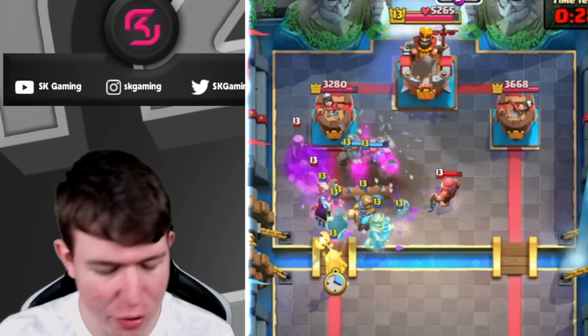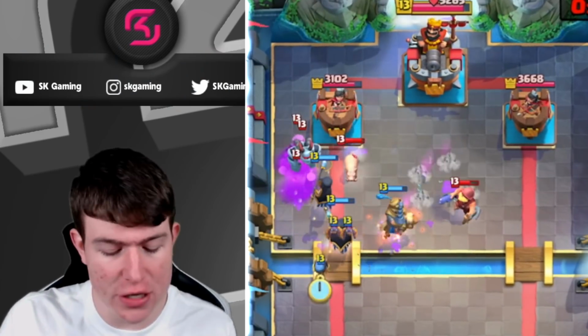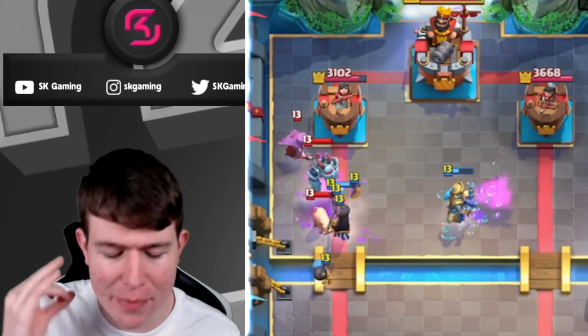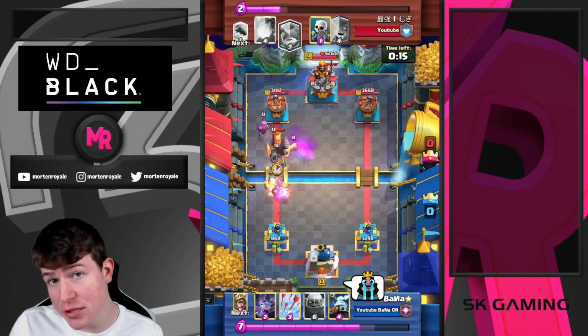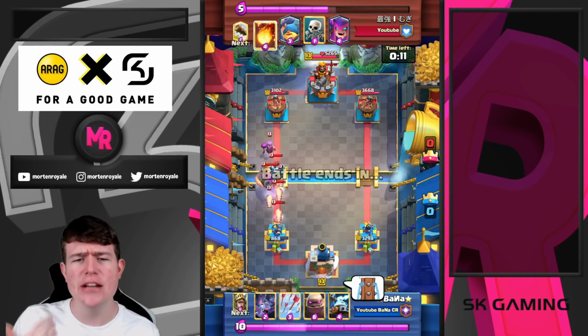Just going for Log. Perfect lock timing as always. Just going for Mega Knight to DPS the Golem down, because the Golem needs to die first, because then the Night Witch will be able to attack the bats. And every time the Night Witch attacks the bats, Moogie gets more time on defense, because the piggies will tank, the Night Witch will attack another piggy, and you want to get the time.